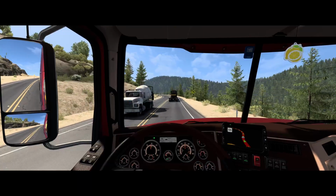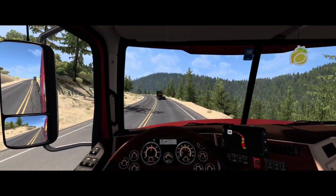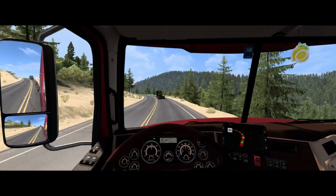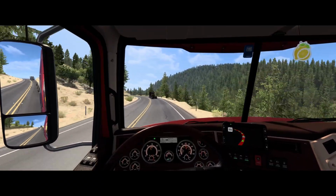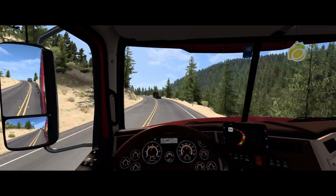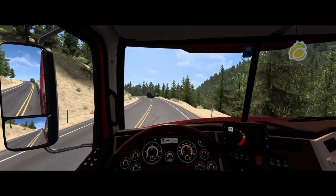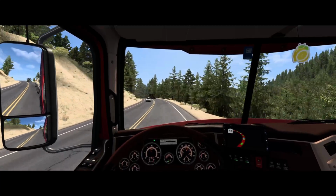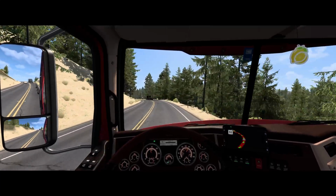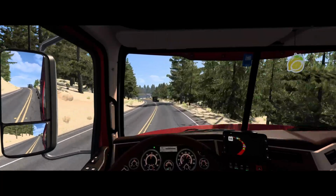Also driving way too close to the vehicle in front of me as well. It breaks the 2-second rule. Yeah, I can be a little bit further back, I think. But the trouble with that is, if I do come to a section of 2-lane or dual carriageway, I'm not going to be able to accelerate quickly enough to overtake.